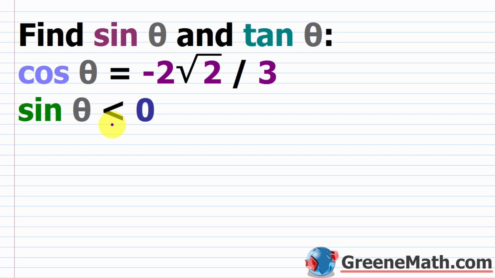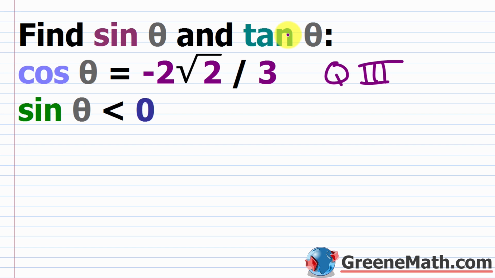So again, we have a situation where we're in quadrant 3. Okay, and it doesn't always work out this way. We had 3 problems today where they're all in quadrant 3, but it's going to vary based on the problem you're given. So we know we're in quadrant 3. From here, we know our sine would be negative, it's given to us, and we know our tangent is going to be positive because we're in quadrant 3. Okay, so how do we find our sine of theta?